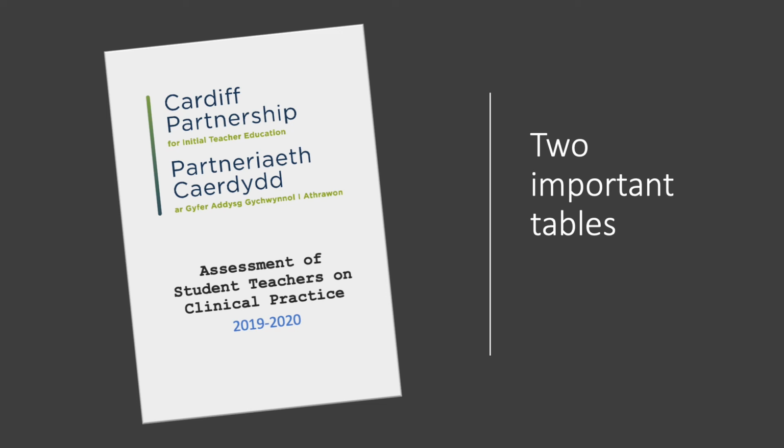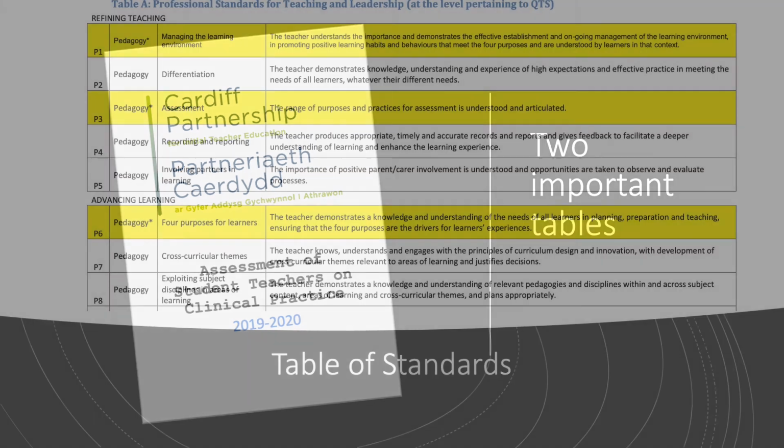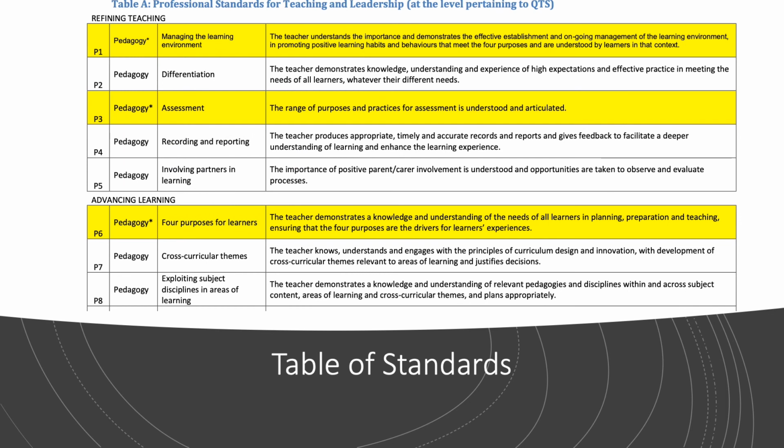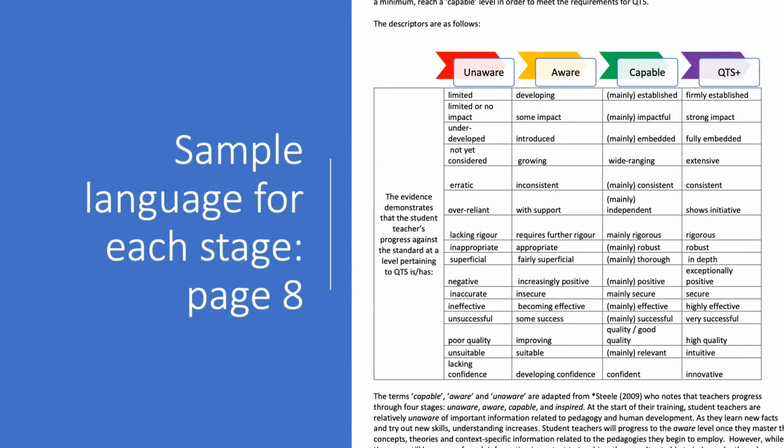So the key pages that you're going to want to have open and at the ready in that guide are pages 5 to 8, where you've got two tables. You've got table A, which is the table of professional standards for teaching and leadership, together with the QTS descriptors so that you know what you're aiming at. And table B, which is the continuum of effective practice descriptors. So you've got a lot of adjectives there that we've drawn upon in our previous videos that will help you, hopefully, to make informed judgments when you're self-assessing your progress towards the standards.